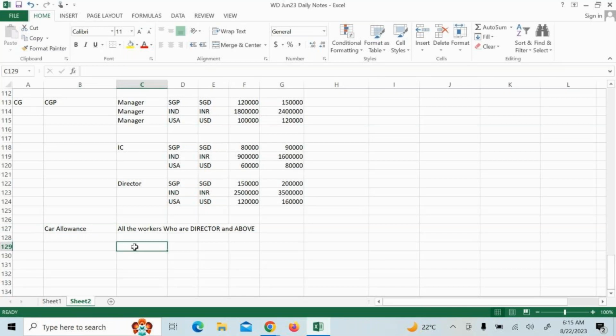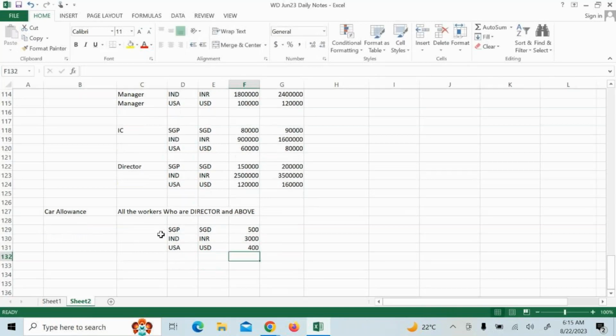So when we create a car allowance plan, like any allowance plan, again by country, if you are paying the worker in Singapore, we are going to define the currency. Let's say $500 here, Singapore dollars. If the worker is from India, he or she should be paid in INR, somewhere around, let's say, 3,000 rupees. If it is the United States, they'll be paid in US dollars, somewhere around $400.